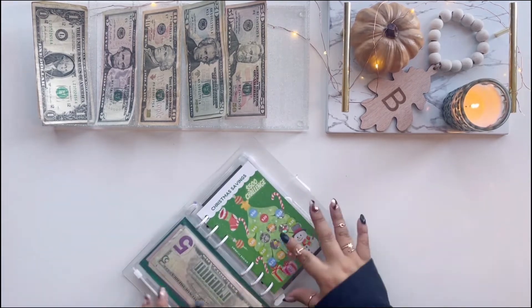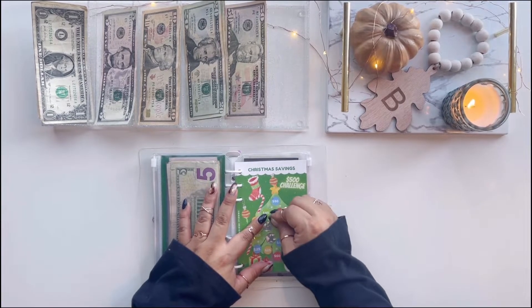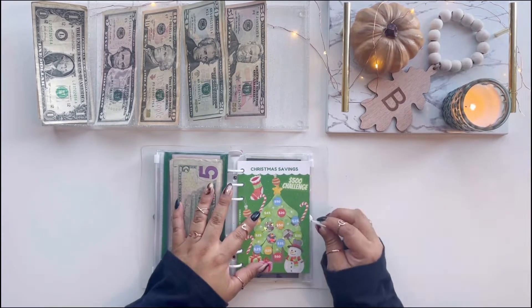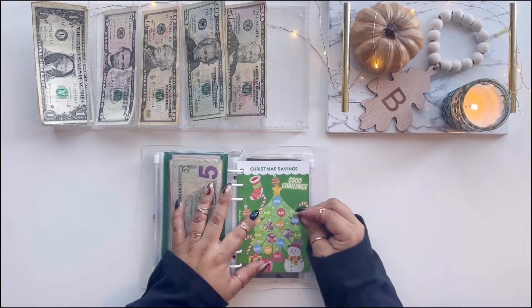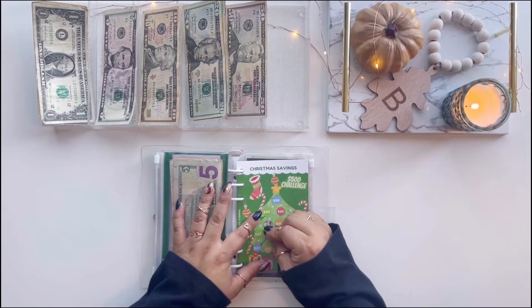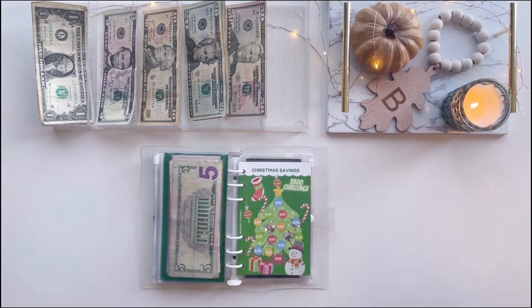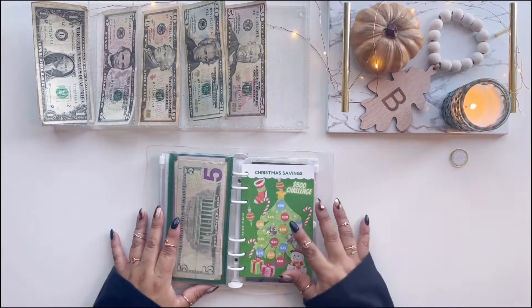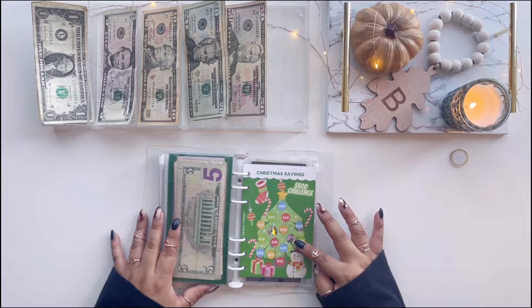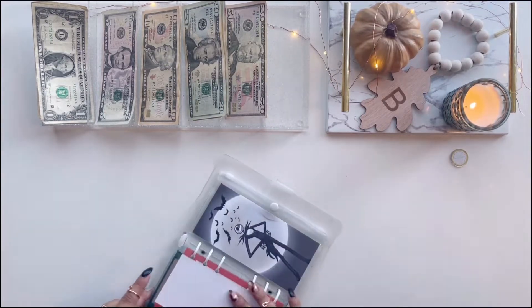Let's go ahead and scratch off another one for next time - we're going to mark off the rest of that $50 because we know for sure we have to stuff that. Let's do one more scratch off - $20, I can do $20. So next time we're going to stuff $70 in here, and then one more pay at the end - my November 22nd paycheck. That's it for my Christmas saving challenge.